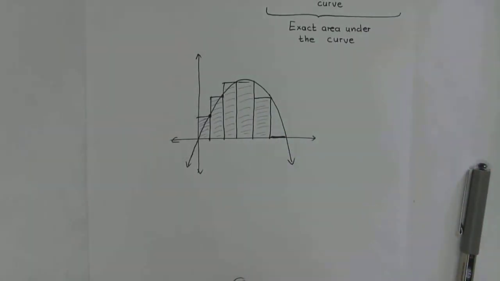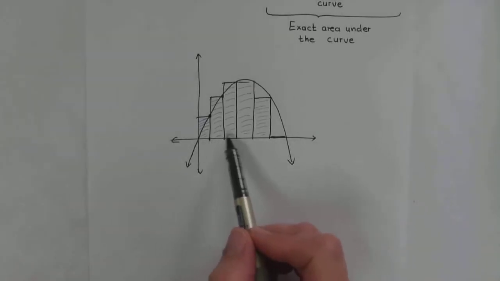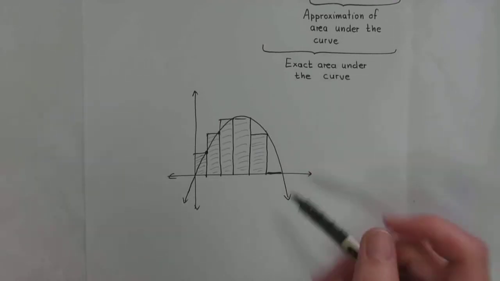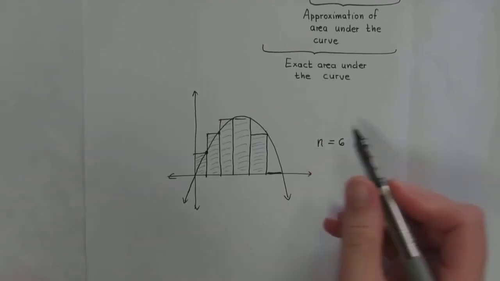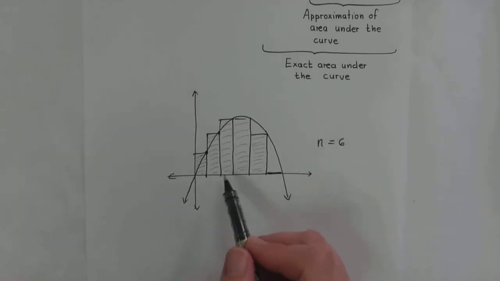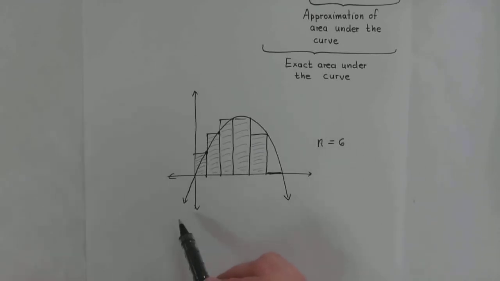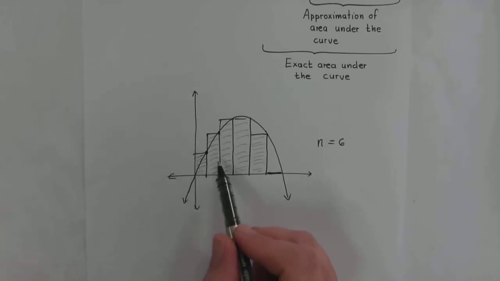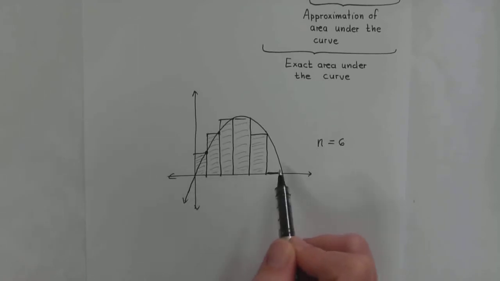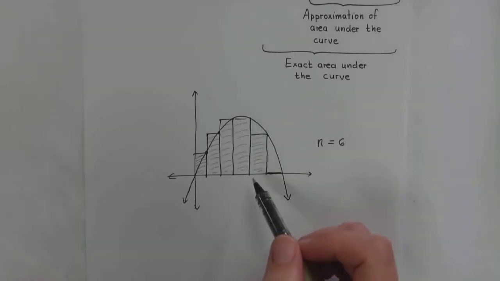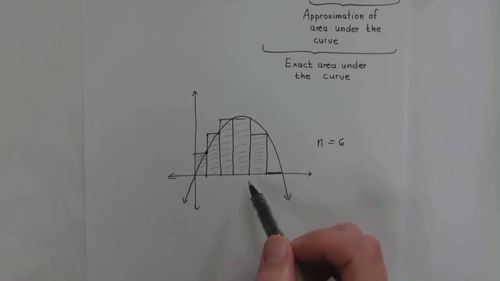Okay. So then if I add up the area of these rectangles, I will get an approximation of the area underneath the curve, because my n here is equal to 6. It's not getting infinitely big. But what you also need to realize is if instead of having 6 rectangles, I end up having 100 rectangles, then these widths become smaller and smaller, which means these fat rectangles become thinner and thinner, and there are lots more of them, and it becomes more and more accurate. Now, when I use this Riemann sum way of finding the area underneath a curve, there's going to be what we call an error in my measurement.